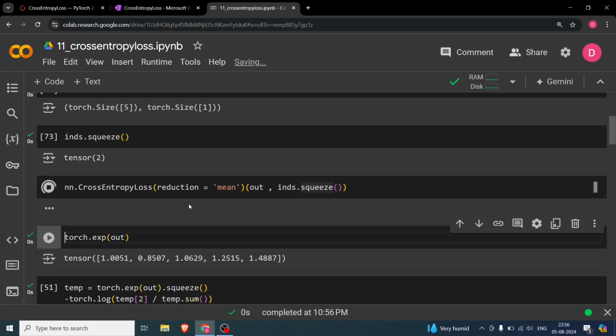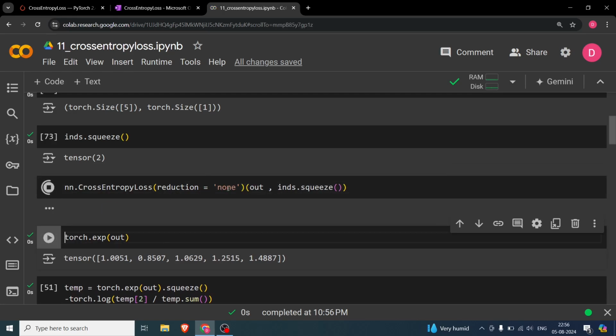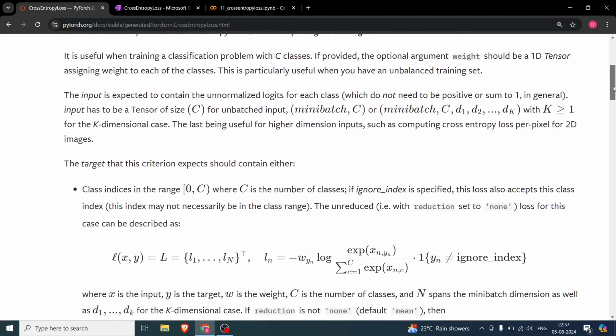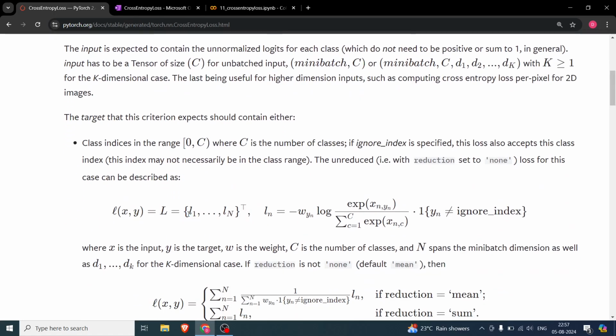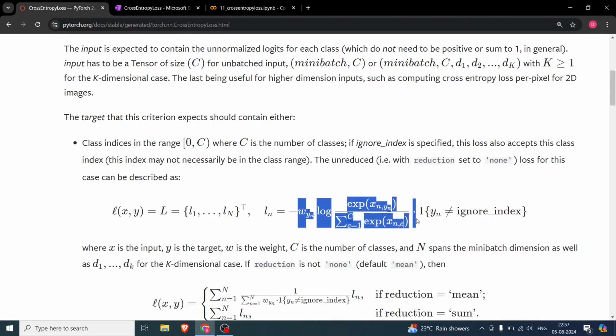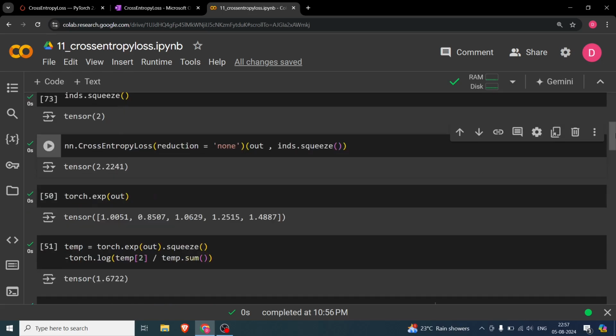Once you do that, you'll get a proper result. Let me have none instead of mean, so I'll show 3 here only. You can see over here, with reduction equal to none, you are getting 1 output. Why? Because you are taking only one example. If you had different examples, this is calculating L of 1. Why L of 1? Because there is only one example. If there is only one example, obviously this will give only one single value. So now how to get that particular value?